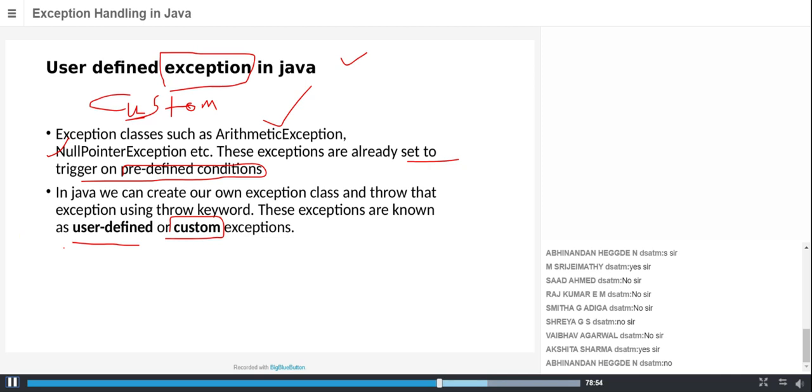Fine. Okay, any doubt in these custom exceptions? Yes, you can create your own. Okay, a lot of you have doubts. Can anybody ask?